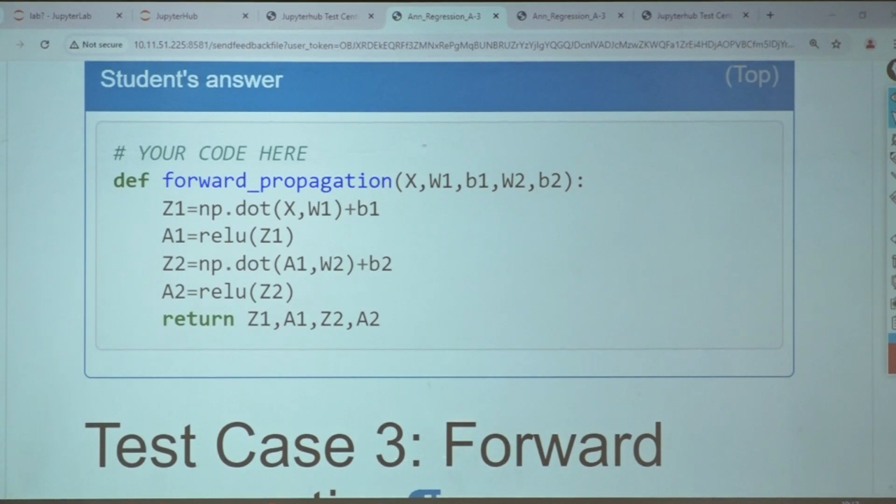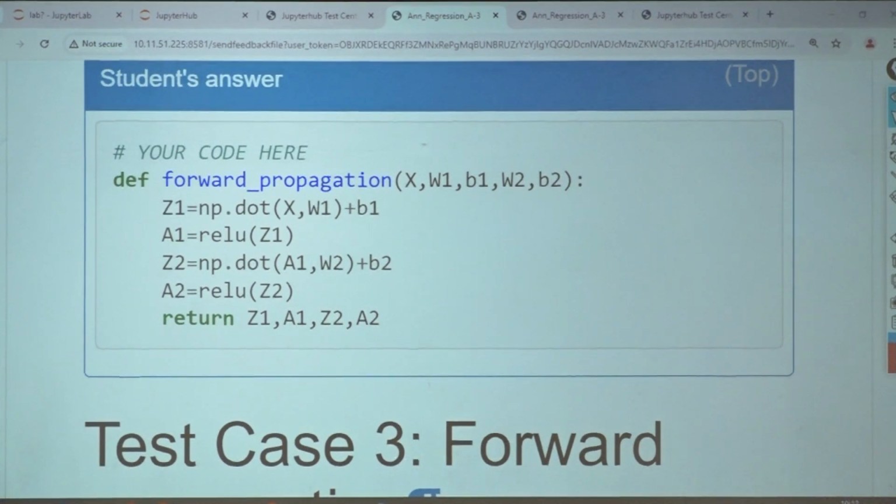Okay. Now, once I am done with that, I'll calculate Z1. What was the formula for Z1? X into W1 plus B1. I am finding the product of X into W1. What is the function in NumPy that we use? np.dot of X comma W1 plus B1.